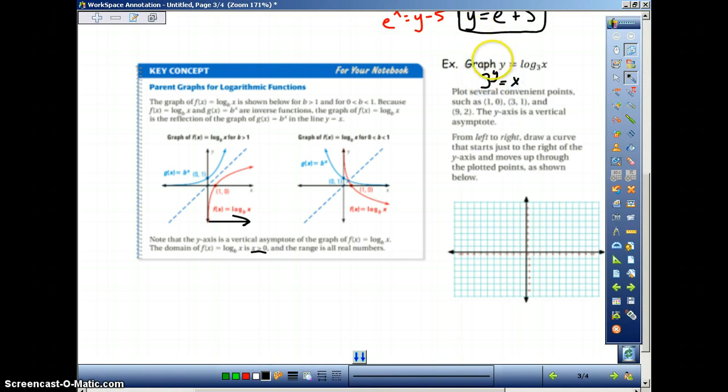So 3 to the y is equal to x. So basically what you're doing is you can go in reverse here. We know that 3 to the 0 will equal 1, that's why we have 1, 0. y is equal to 0, 1 is equal to x. Then you can say, okay, 3 to the 1 is equal to 3. 3 to the 2 is equal to 9. So it's a little bit easier to go in reverse there. Plug in the y to get your x value. And all we're going to do is plot these.